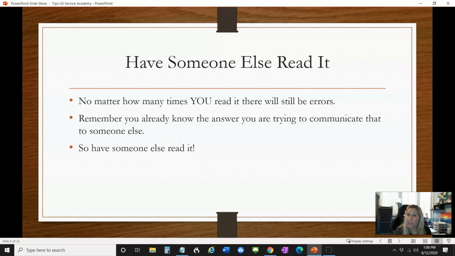I can guess what they mean, but I'm not sure. So don't make your reader guess. Don't make your reader overthink it. Don't make your reader have to connect, instead of 1, 2, 3 dots, 1 to 7. They just won't see it. And they're not going to spend the time, because they have 1,000 essays to read. They're not going to spend time contemplating yours and trying to figure it out. So have somebody else read it, and they can help you with that.